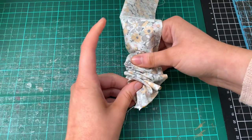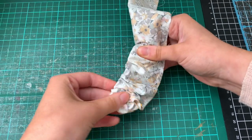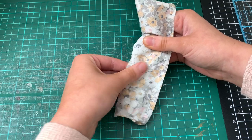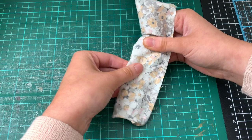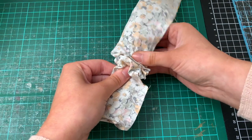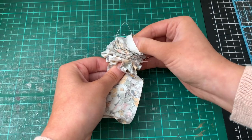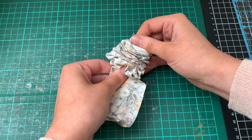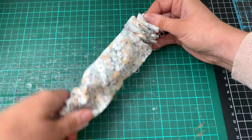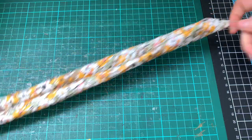And now with this thumb, I'm going to hold that there. And with this one, I'm going to just pull that back. I'm going to hold the end. So I'm going to feel, so the end's there. I'm going to hold that with this thumb, and I'm going to move this thumb now. Just going to wiggle that down all the way. So now I've got the end and I'm going to grab this with this thumb. I'm not going to move that thumb and I'm going to move this one instead. I'm just going to pull that all the way down. So now it's all flipped.